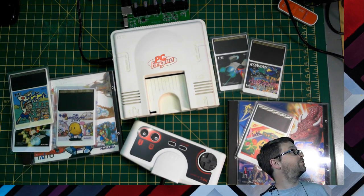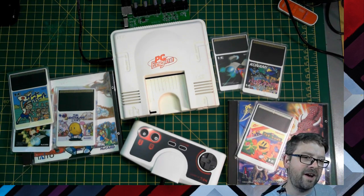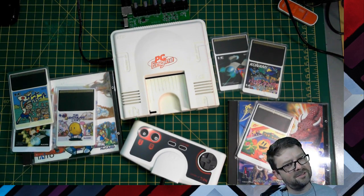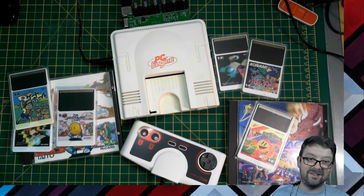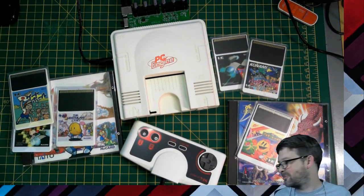We'll find another console. I was thinking maybe ZX Spectrum next. We've had some Commodore 64 action. I think maybe we could legitimately have some ZX Spectrums. But what I should do is just publish a big list of all the consoles that I can connect to this. I can connect to Twitch. And we'll just pick one.